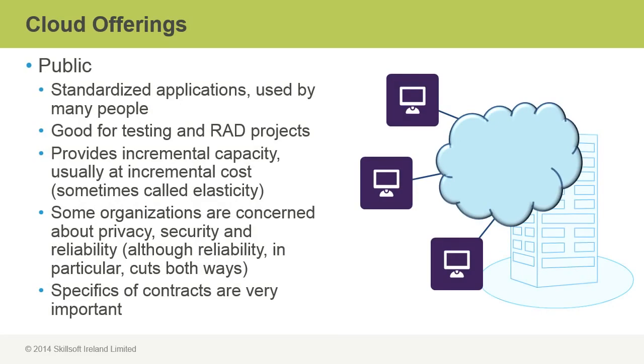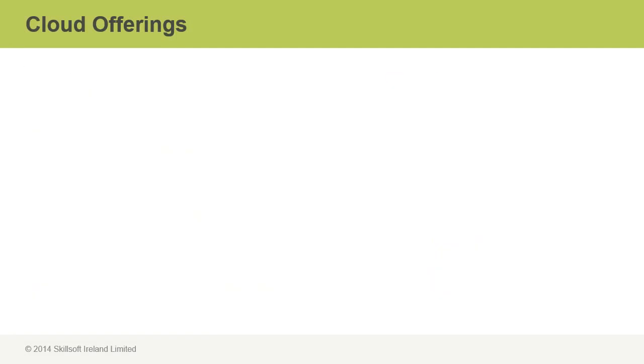Looking at the specifics of your contract is very important because that will dictate what the cloud provider is going to do in terms of privacy, security, and reliability. Some people argue the cloud is more reliable because it has a large number of professionals supporting their cloud-based data centers. Others will point out that many people have run private data centers quite reliably for a long period of time, and the public cloud is not immune to failure or outage. So again, understanding clearly what redundancy, what failover, what protections you have in your contract when dealing with the public cloud becomes very important, especially as you put your company's data out there.